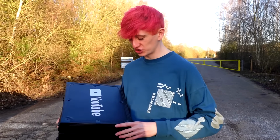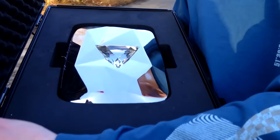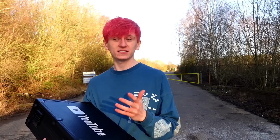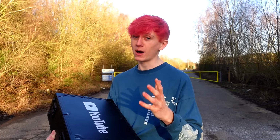So inside this chest, I have a beautiful diamond play button, very, very fancy. And the reason I brought this out is because in the last video, someone commented and they said that the car actually weighs everything in the vehicle when the car is locked and the alarms turn on. So if someone was to reach into the car, grab something and change the weight, apparently that's meant to turn the alarm on. So we're gonna test that right now.